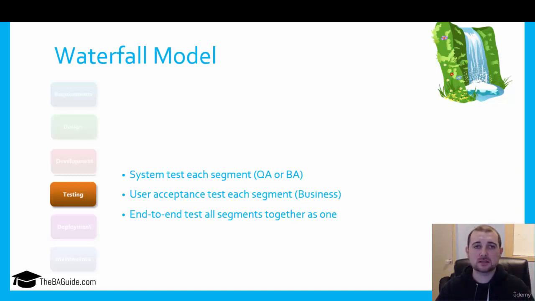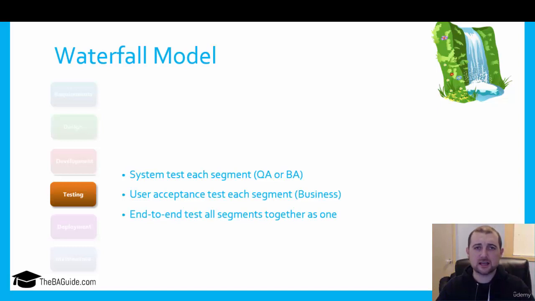And then the last piece to testing is the end-to-end test. So you've been testing the software in its segments, in each piece as that was available. Now you need to take all those pieces and put them together, all the data integration, all the different inputs and outputs, and test the system from start to finish through the process and make sure that it doesn't have any bugs or any slip-ups as you work and as each segment is tied together.